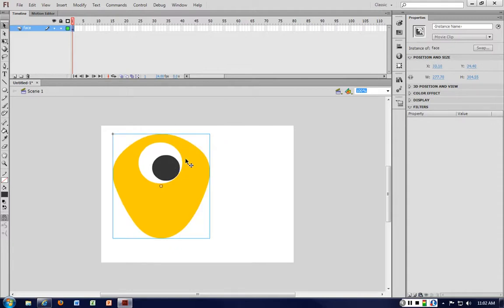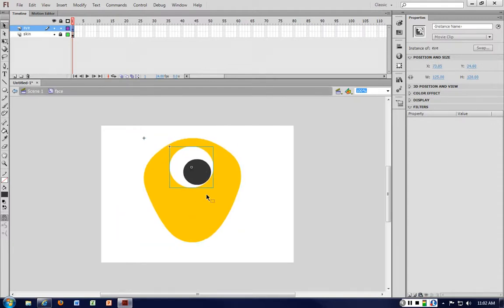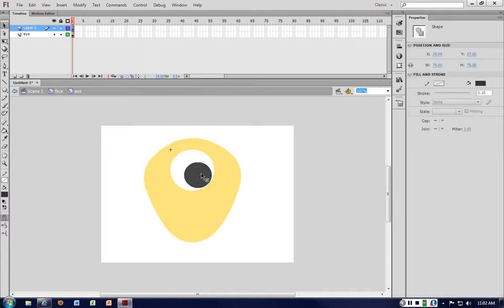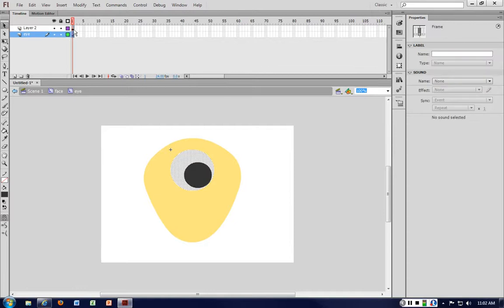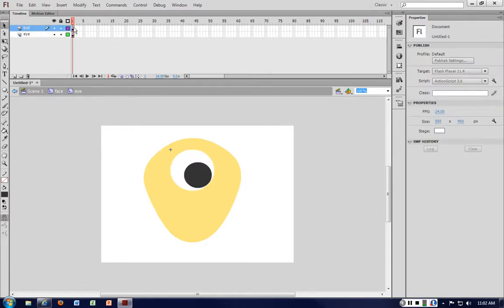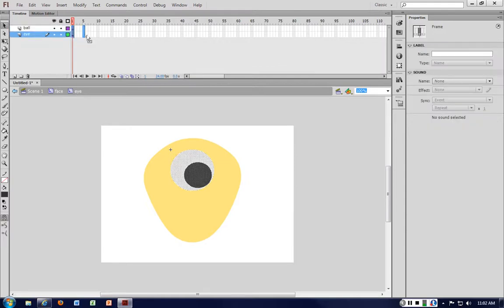Now if we go back to our movie, now I can move everything around. So I have the main symbol. If I double click onto that, I have the eye which I can reposition. So I could have this eye moving around if I want to. Now within the eye, I could also have the eyeball moving, and that's what I'm going to do now. I'm going to have this eyeball move within this socket, this white socket. So I'm going to call this the ball. I'm going to select both these layers, and stretch them out to 50 frames.